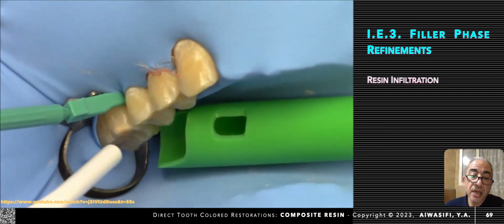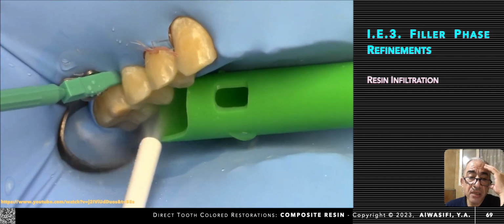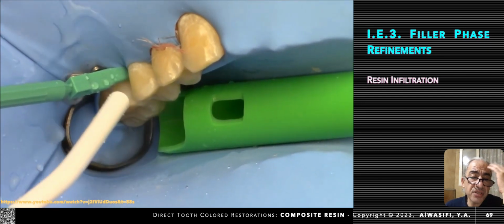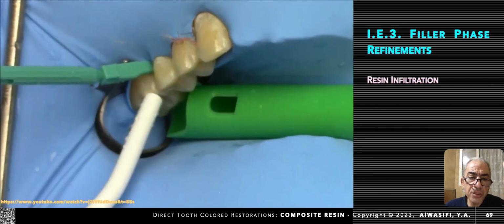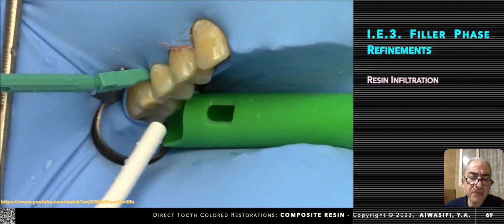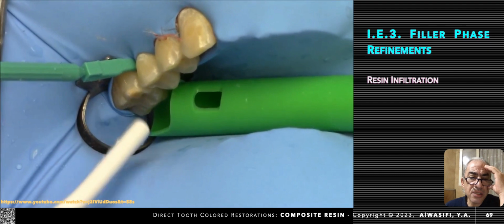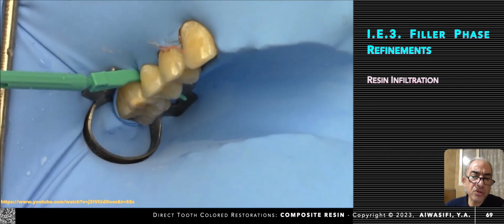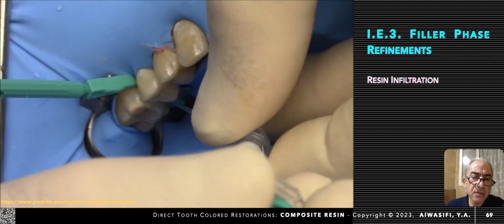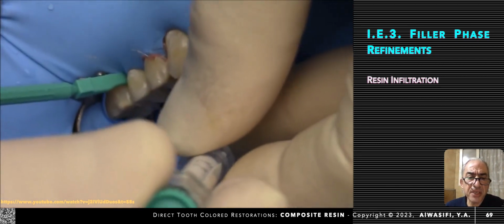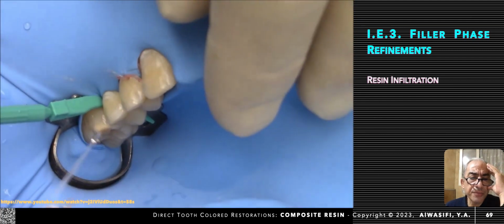Also, the acid etchant is applied for 2 minutes, the same as the previous case. The only difference is this is a proximal lesion, classified as 1.0 from the SISTA classification. This is the only difference. It's a proximal lesion, that's why you note here this is the dryer. The same steps as the previous case, but the difference, as I mentioned to you, is in the interproximal applicator.